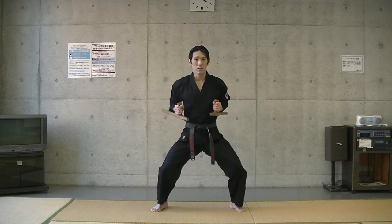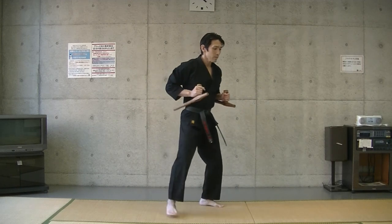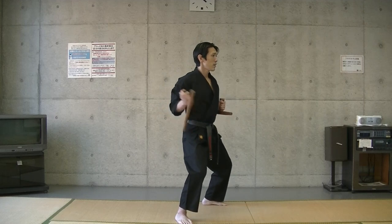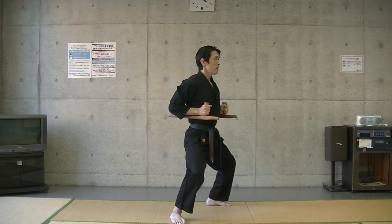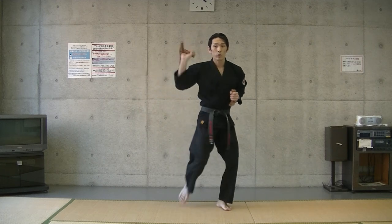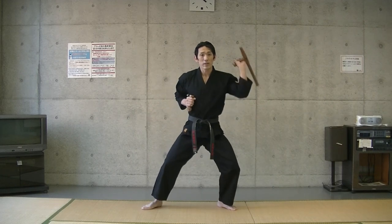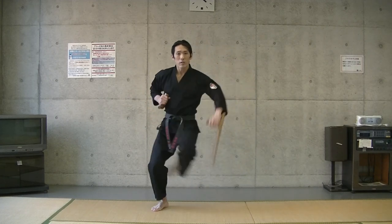Block. Block. When you start, your stance is natural stance, then tsurashidachi, crane stance, and shikodachi. Tsurashi, shikodachi, tsurashi, shikodachi.